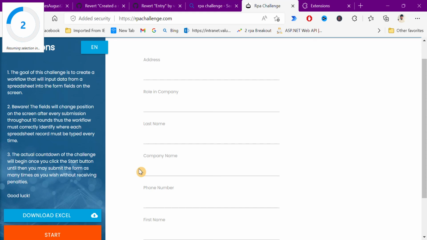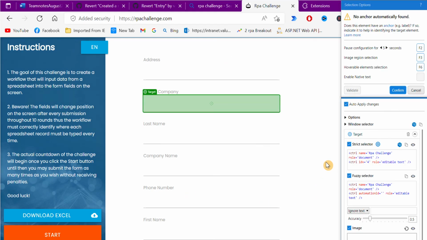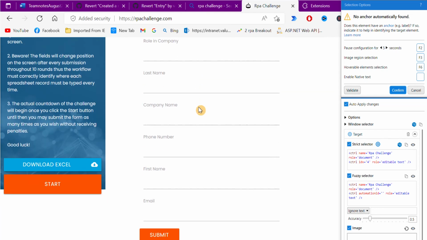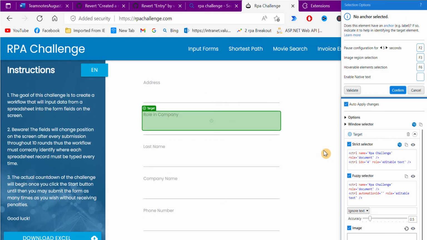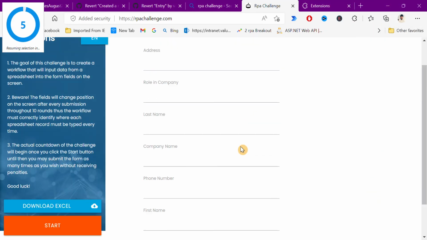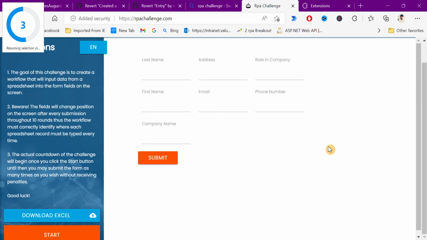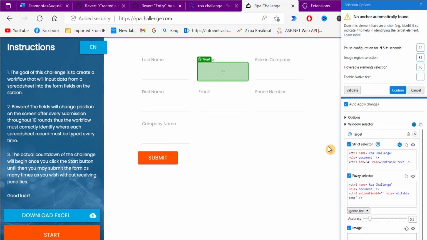So that is company name, right? Last whatever we have selected, this is what it's selecting. It's selecting the fourth item. So now it is selecting role in company. Now if I go back and if I pause it and if I submit it again, let's see now what it will select. Now it is selecting this particular item, that is, what is this one?